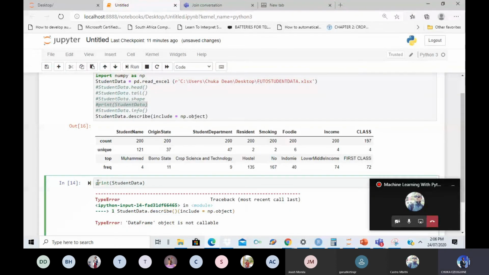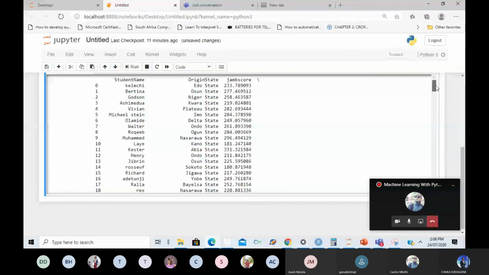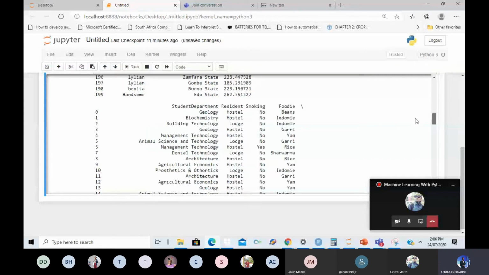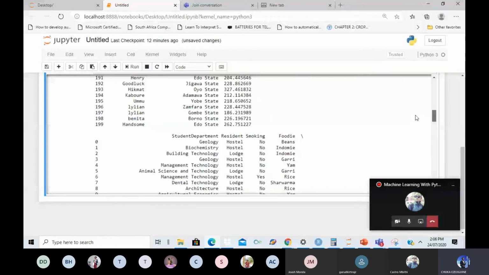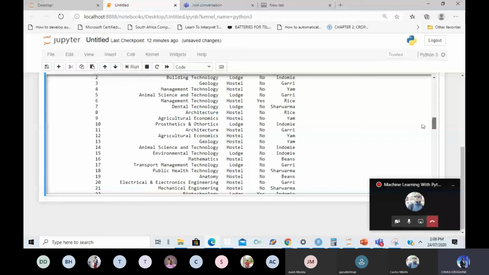Here we have student name, origin, that is the state of origin, jam score, student department, residence, smoking, and the student's best food. What you want to predict is the student's final GP, the final grade point, given all these features.